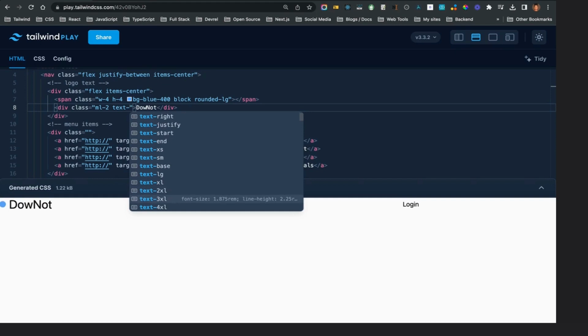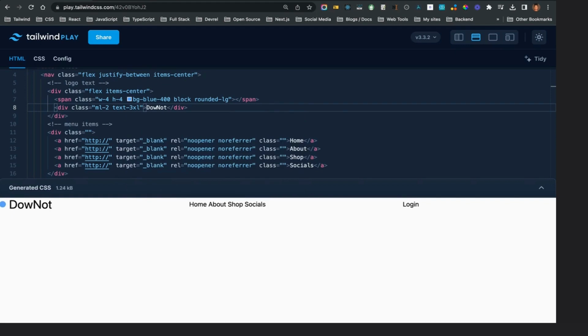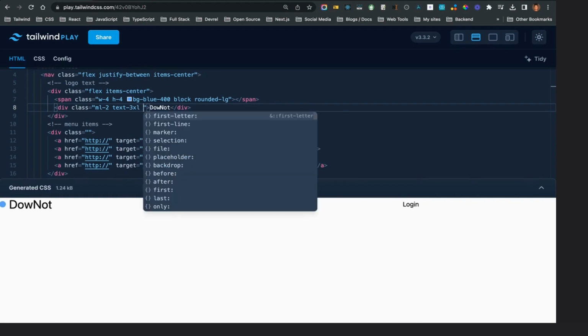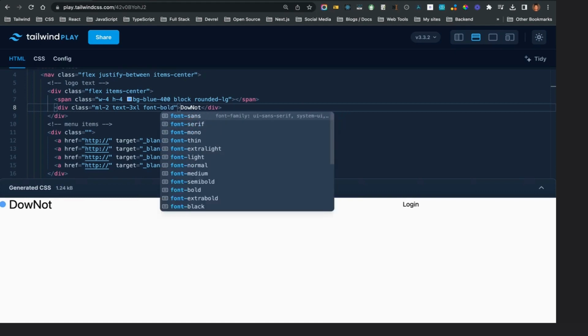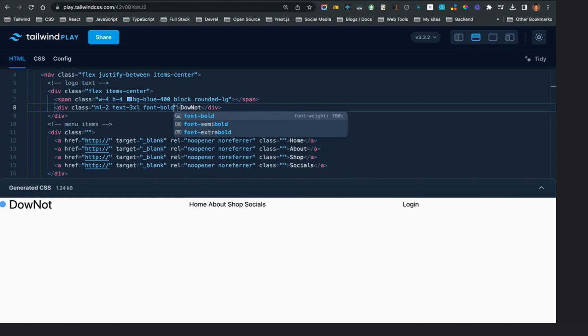No, maybe 3XL. Yep, that looks great. And I want our font to be bold, so we're going to do font bold, like that. Maybe should I say semi-bold? It's too bold, but yeah, maybe that could be enough. No, let me just keep it to bold. It's fine like that.